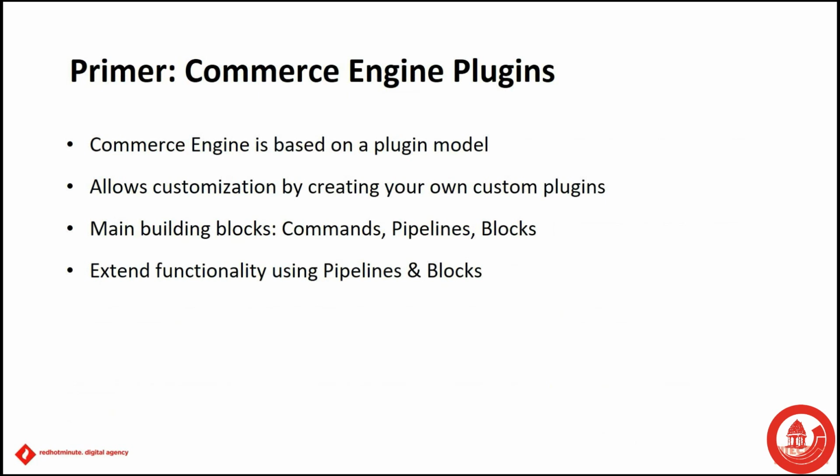Before we jump into how to create plugins for extending views, just to give you a background on Commerce Engine plugins in general, for those who haven't worked a lot with Commerce. The plugin architecture allows you to modify the out-of-the-box functionality of Commerce. The main building blocks are commands, pipelines, and blocks. Commands basically run a pipeline. A pipeline consists of blocks. So it's very similar to the concept of pipelines in Sitecore. The only difference is that in Commerce, you define your pipelines and blocks inside code instead of in configuration.